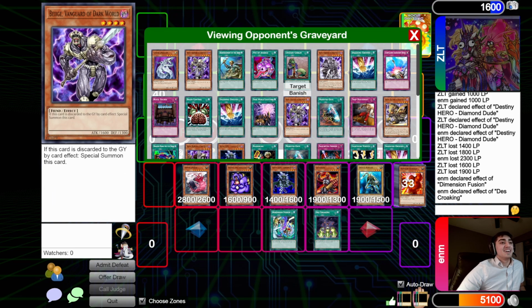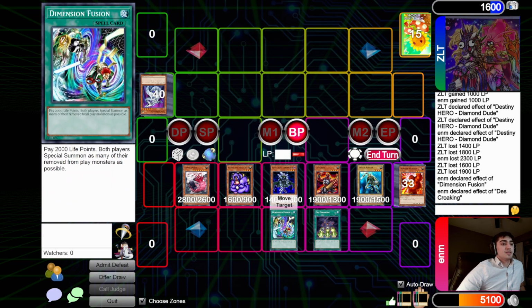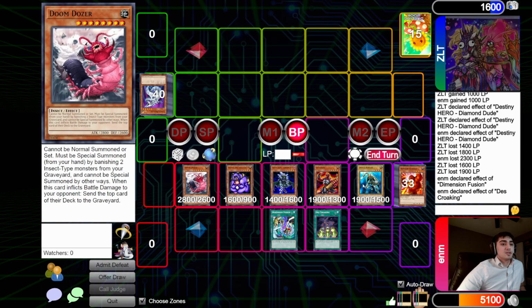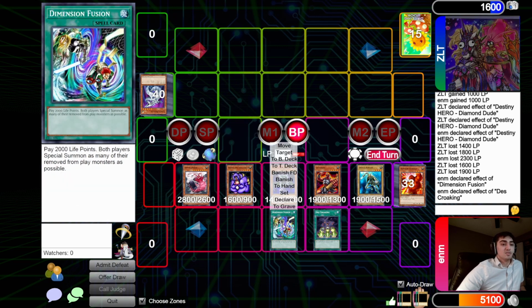That's fair. Yeah, so that was the entire point of this deck. Diamond Dude can hit some really crazy spells, as we both saw. Gigantes and Doomdozer can banish really big guys, and Bazoo can just banish big guys and get big, just to fuel the one of Dimension Fusion, which I saw both games. I didn't resolve it the second game. Yeah, you saw the one of Bazoo and the one of Dimension Fusion both games. It was a little desperate, although your Diamond Dude hits were on point. Yeah, it was exactly what I needed each time. Just like the universe was telling me you're not winning today.